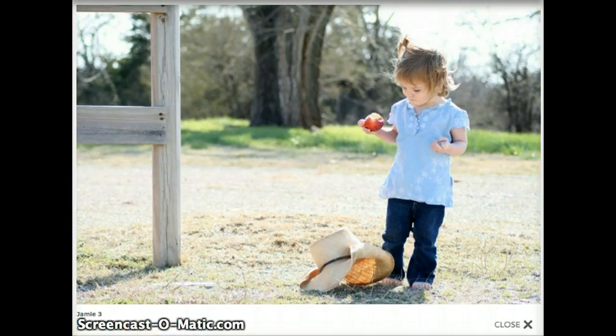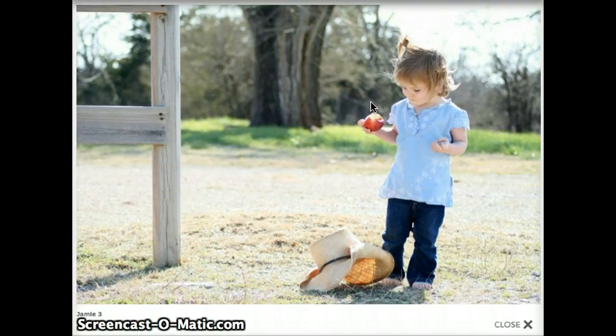So, first of all, the first thing that I notice is the rule of thirds. And the rule of thirds, as many of you know, is that we divide our image into three sections, both vertically and horizontally. So if we did it vertically, there'd be one right here, and one right here. And then horizontally, there'd be one right here and one right here. Basically the idea behind the rule of thirds is that we want our focal point, or point of interest, to fall at a third or an intersection of a third.